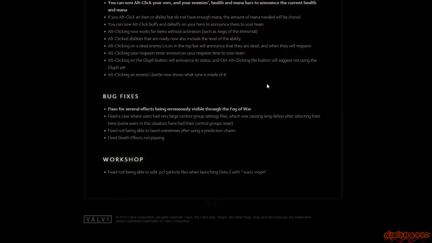Bug fixes. Fixes for several effects being erroneously visible through the fog of war. Fix the case where users had very large control group setting files, which was causing long delays after selecting their hero. Some users in this situation have had their control groups reset. Fixes not being able to taunt sometimes after using a prediction charm. Fix that effects not playing. Workshop fix not being able to edit PSF files, particle files when launching Dota 2 with tools or Dota 2 Workshop Tools.